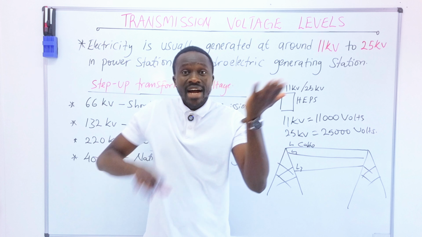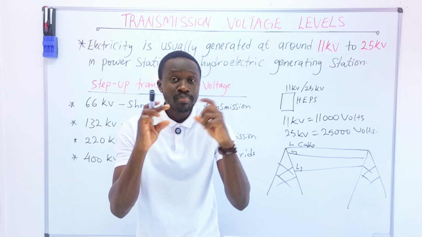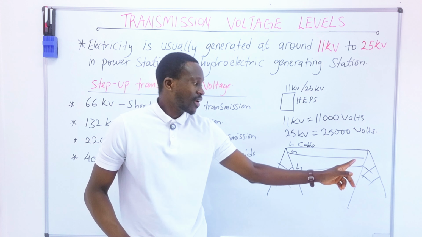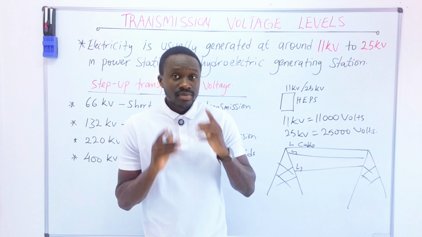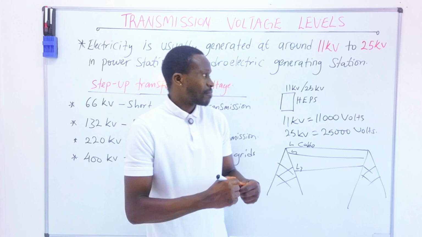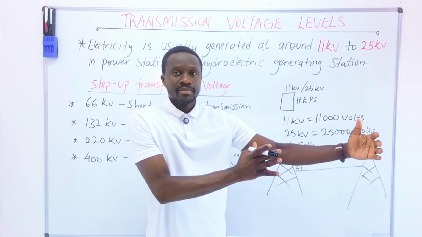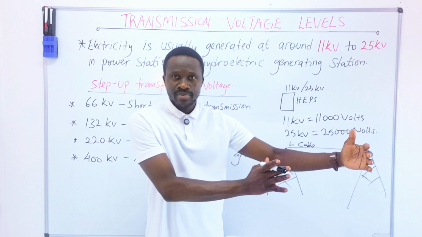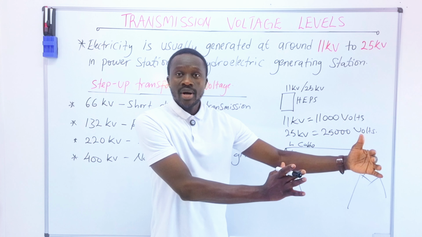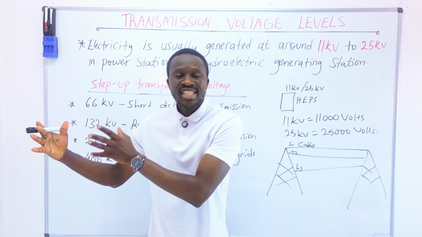Okay? And once the current goes down, there will be less power lost in these cables, transmission lines. Now, because we want this electricity to reach, let us say, if the hydroelectric power dam is in the eastern part of the country, whichever country you are in, we want to transfer this power, this electricity, from the eastern side of the country to the western side of the country.